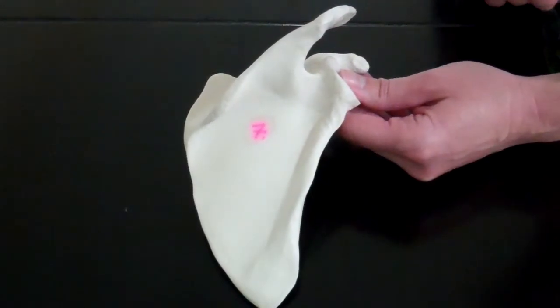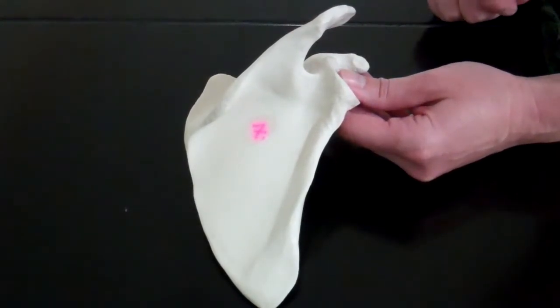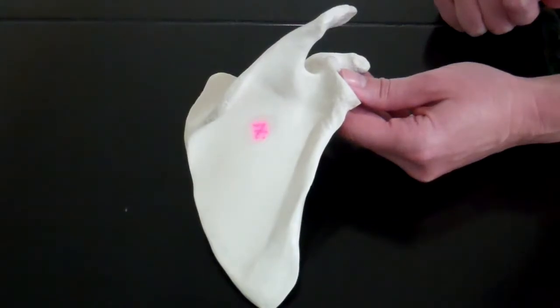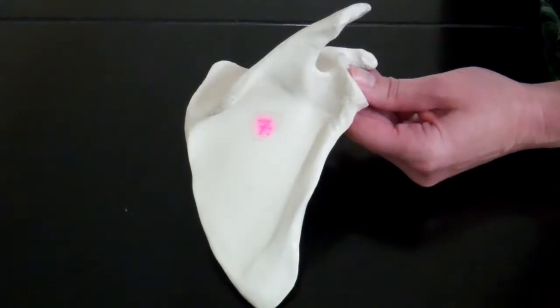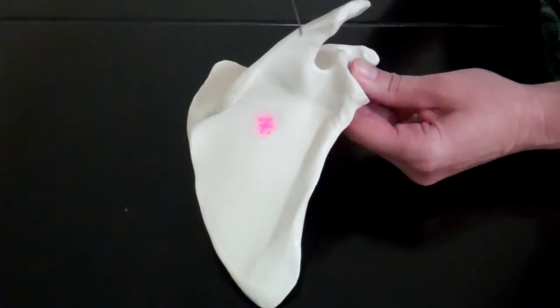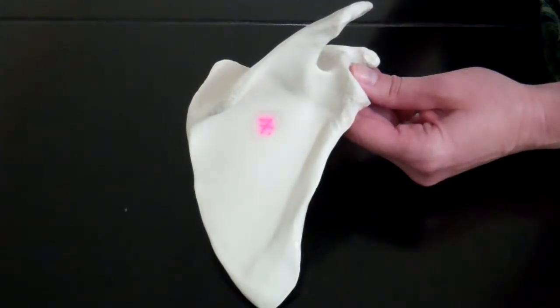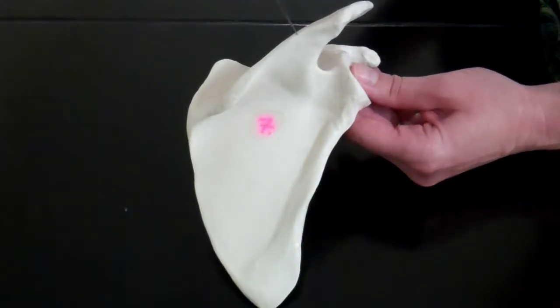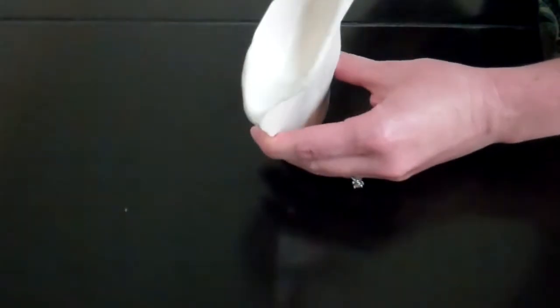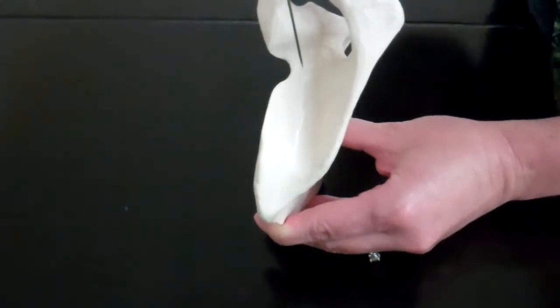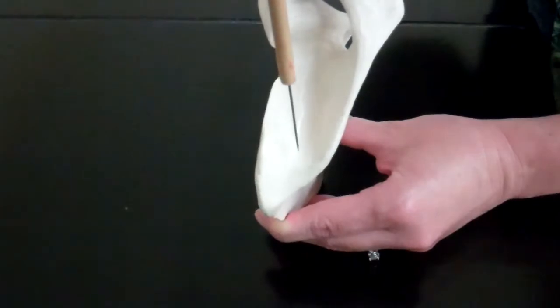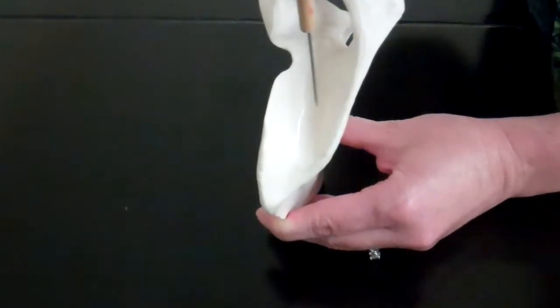So we're gonna run through some of the parts of this scapula and talk about left and right because this is one of the bones you'll have to know left and right on. Now one of the easiest structures for me to find is the spine of the scapula. You can see the big huge thing that's popping off the posterior side of the scapula. Now using that as a landmark we can find a whole bunch of other structures. There's a little tiny spot just above the scapula that is an indentation. So if we look at that you can see this indentation here is our supraspinous fossa, so it is going to be superior to the spine of the scapula.